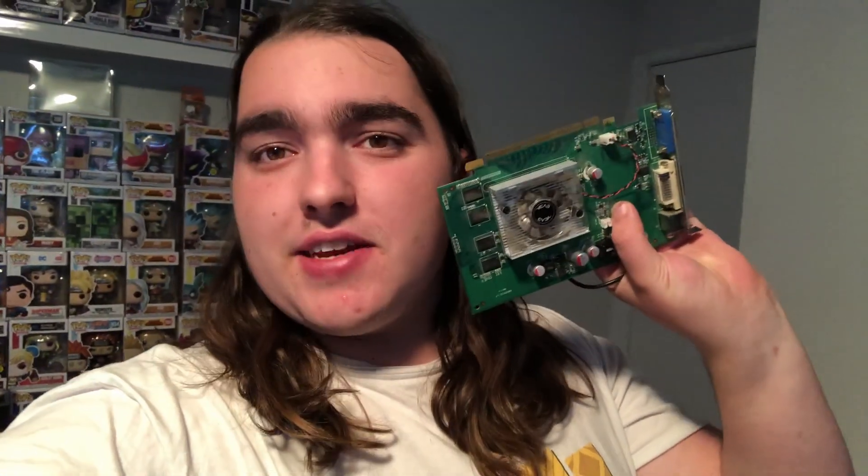When you're building a computer, you're constantly told: oh, this is fragile, wear an anti-static wristband, don't drop that, don't touch that, don't touch the pins - it'll break otherwise. But how fragile really are these parts? I have got five weak graphics cards that I don't care what happens to them, and I'm going to be putting them through five different tests, chucking them back on a test bench, and seeing what survives and what doesn't.